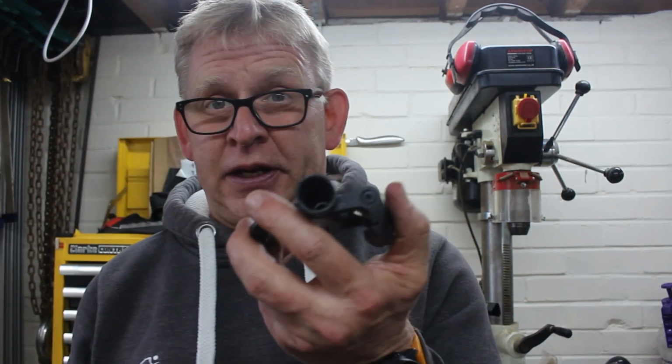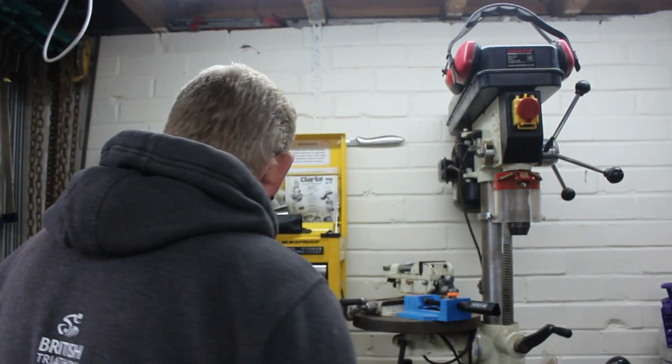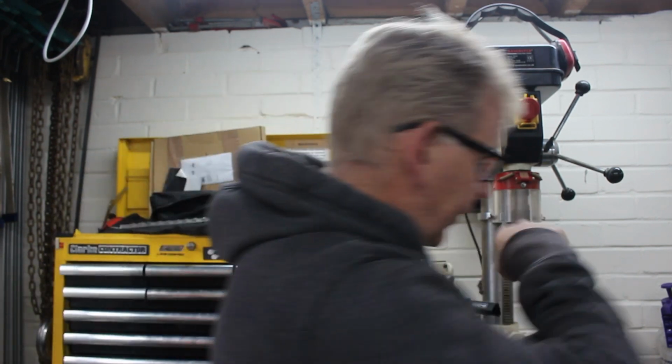So I need to work out a way of knocking these off. Now I've seen somebody use a puller on them. I haven't got a puller. I might also be able to use a puller to get that out, but I don't really want to attack that yet until I've attacked this, because these are somebody's pedals, and I've had a look and they're about 130 quid to replace, and I don't fancy replacing them if I knacker them. So we're going to have a crack at it.